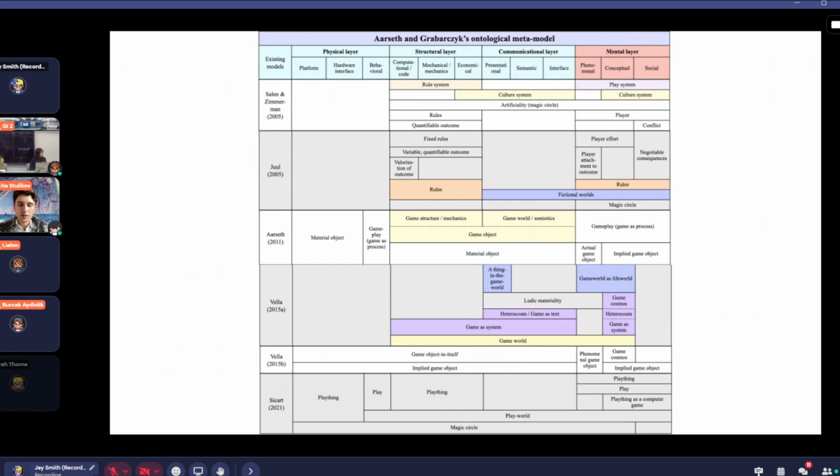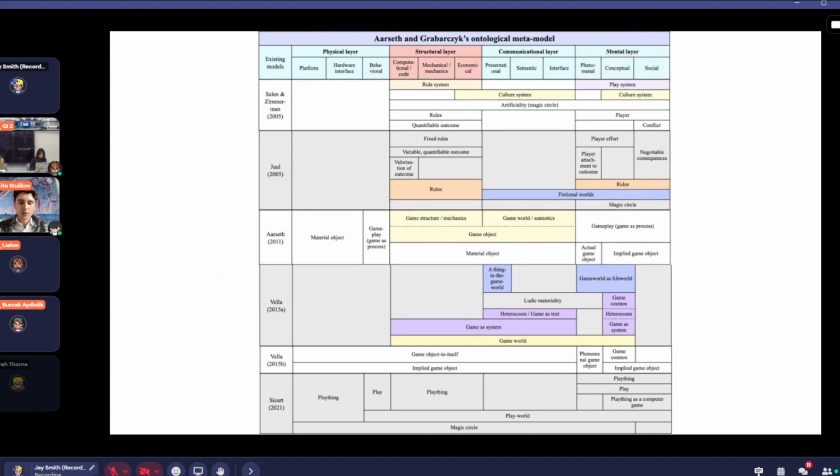Another point is that the game world often covers a significant part of the mental level. This level describes the game as played, the player's direct experience of a game, the interpretation of it, and any social interaction. Therefore, scholars usually suggest that players' agency constitutes the game world. In other words, players participate in creating the game world with their actions and ideas.